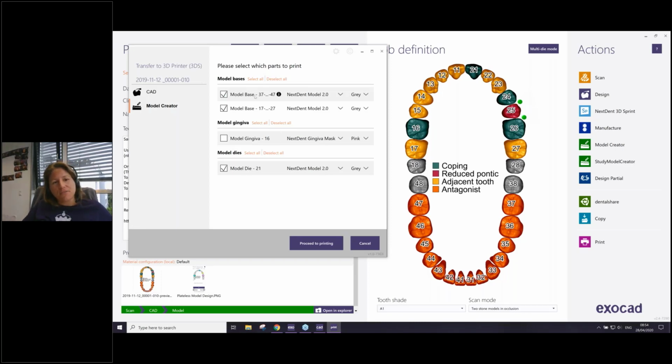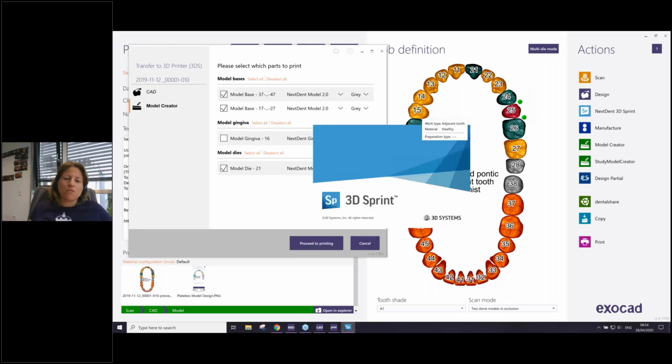Then you can really have your STL files selected, with different kinds of materials. For the gingiva, it's the pink material, but you can also change it to different types of materials. Then you can say proceed to printing, and the next software is starting. But we don't use this one right now.